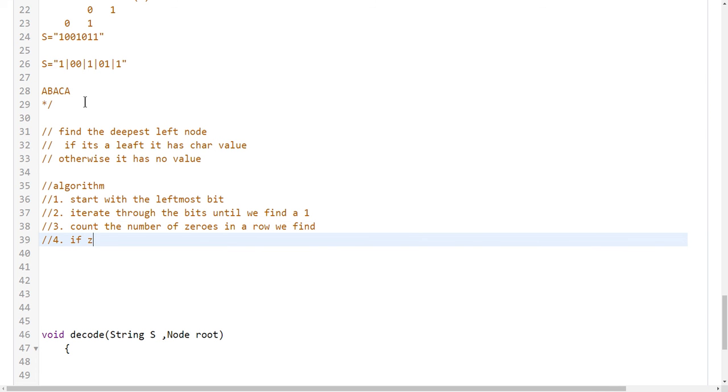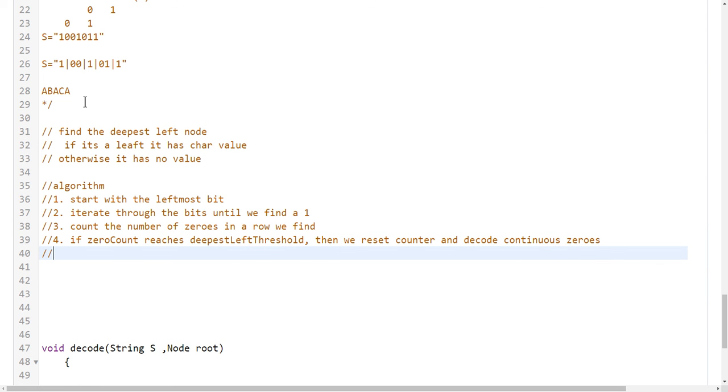If the zero count reaches the deepest left threshold, then we reset the counter and decode continuous zeros. Otherwise, if we find a 1, we use the number of counted zeros with the 1 and go right.